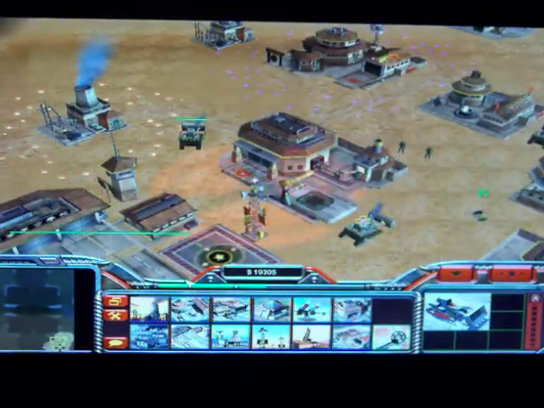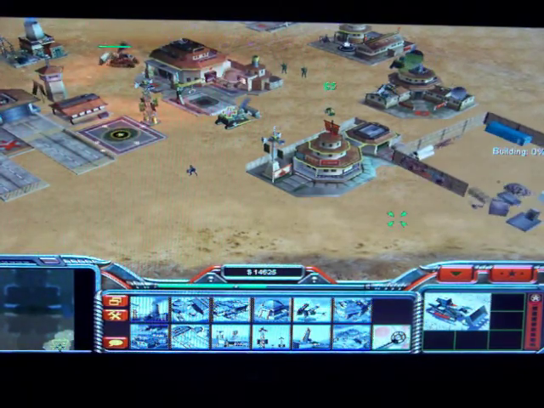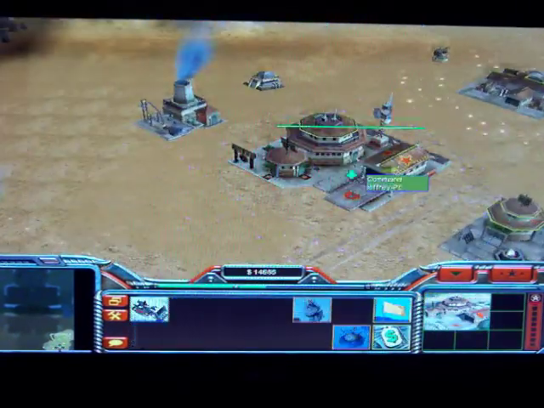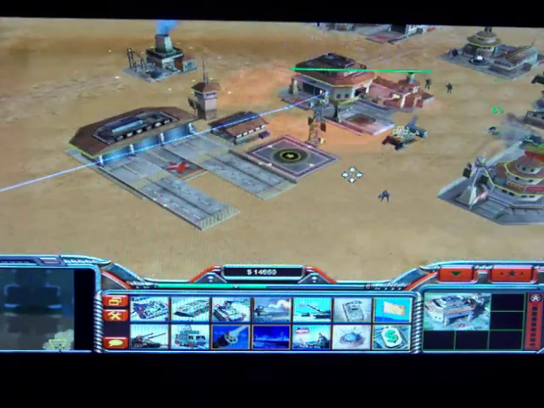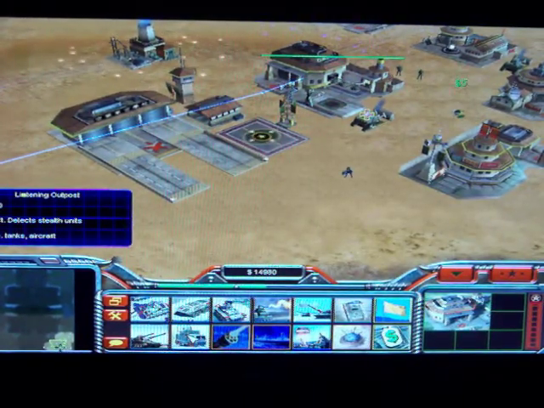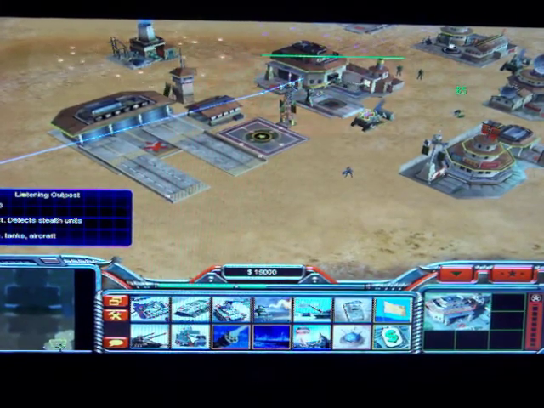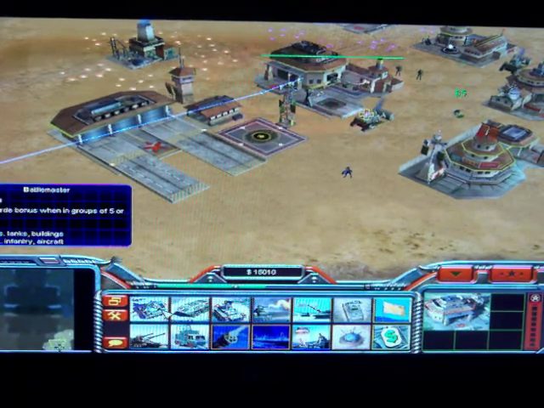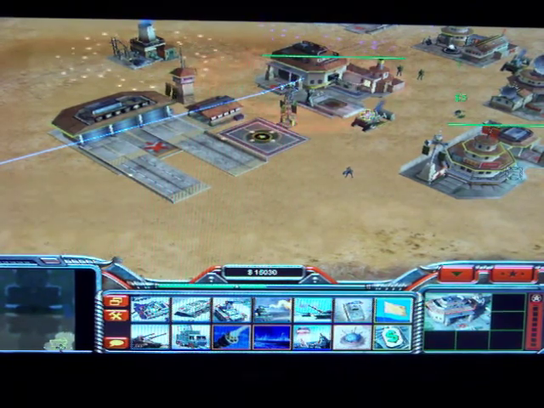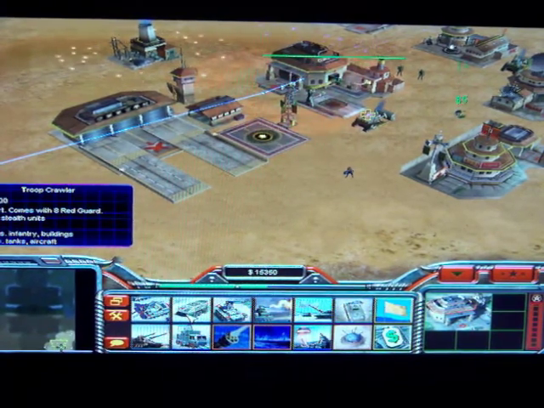Okay, now moving on to another building you guys would need to construct would be the nuclear missile silo. Let's see. Okay, the listening outpost unit detects stealth units, which would mostly be the GLA or the Commando. The Battle Masters, when in groups of 5, give a horde bonus, and that's what that upgrade up there did. The Troop Crawler carries 8 Red Guards and can also detect stealth units.